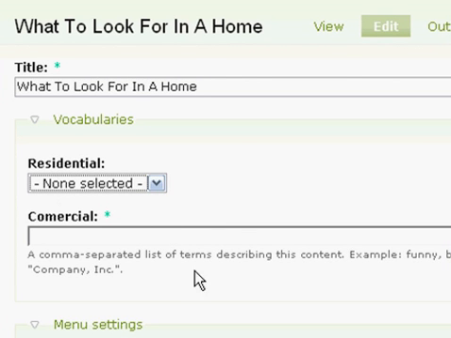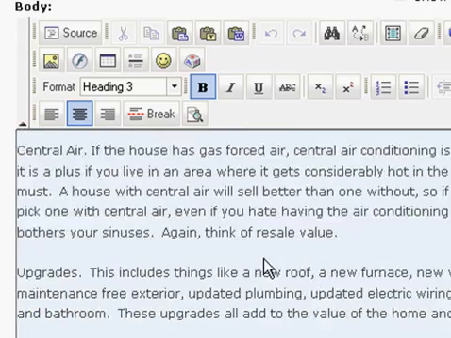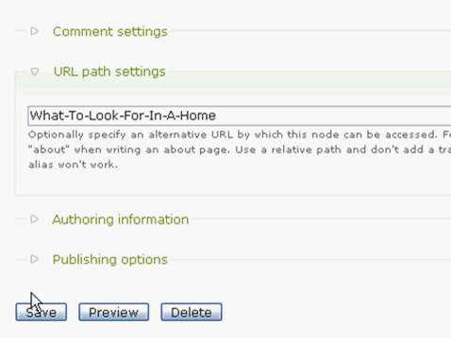Actually I don't see any difference there at all. More than likely, if you do not make a selection, you will not get an error message. Whereas if that box required were ticked, then if you did not make a selection or did not type something in here, and you come on down here to save, you get an error message saying, hey, you got to select a term. That's probably what will happen.